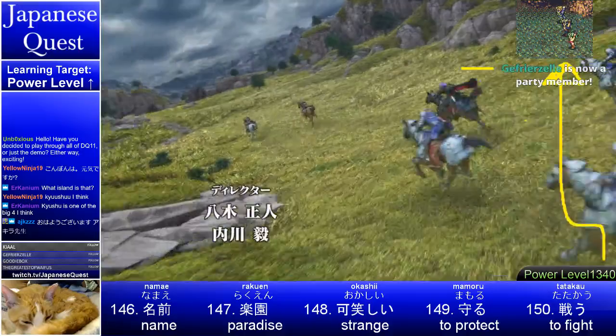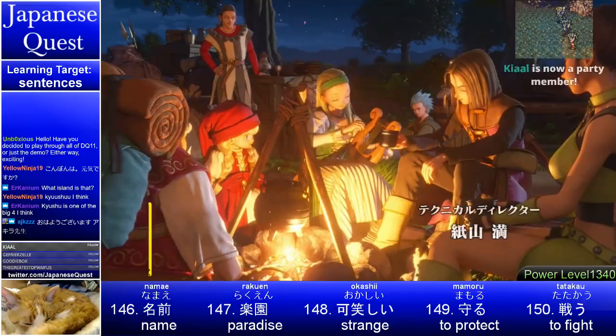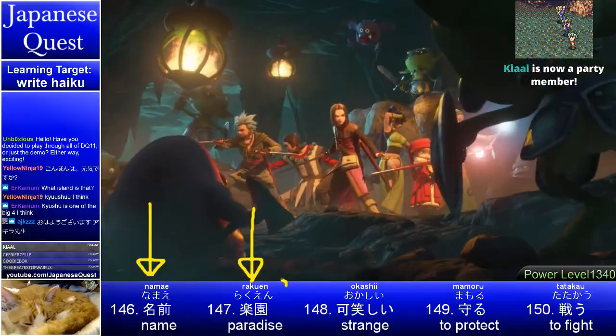One word equals 1 point of power level. The words you see down here are words from earlier games we played on Japanese Quest. Lakuen, for example, means heaven or paradise. It came from Xenoblade 2.